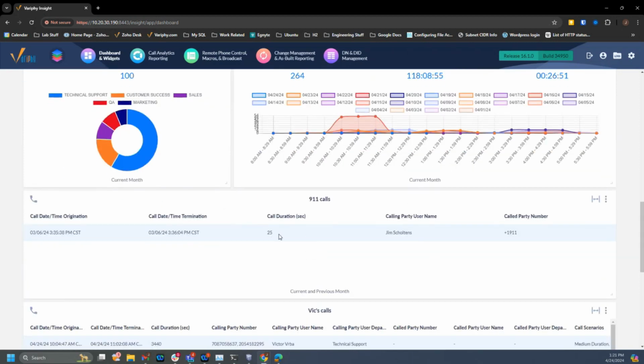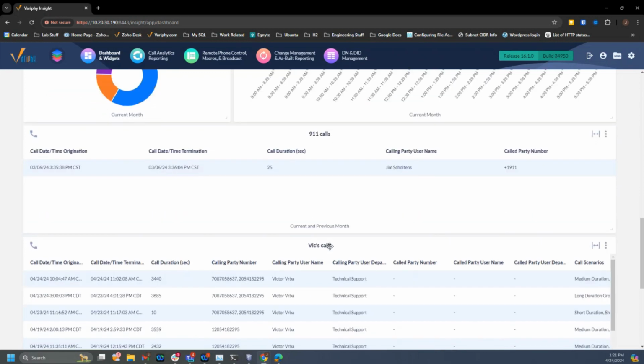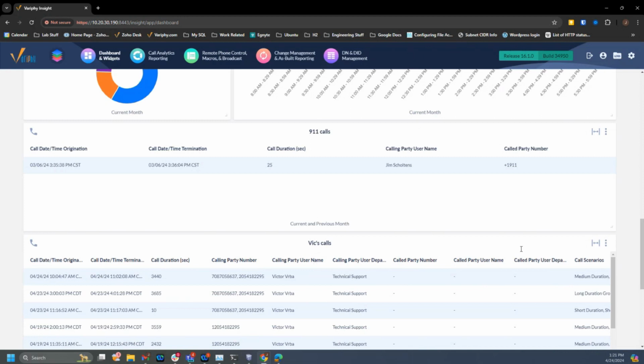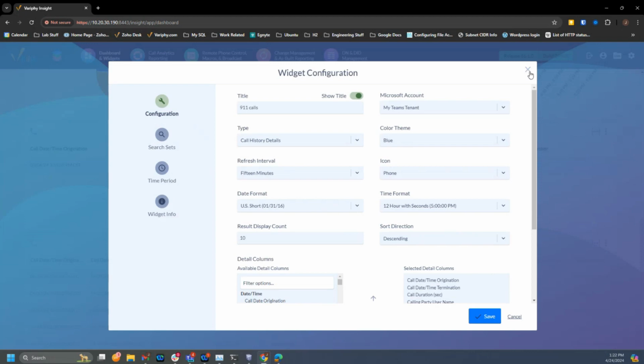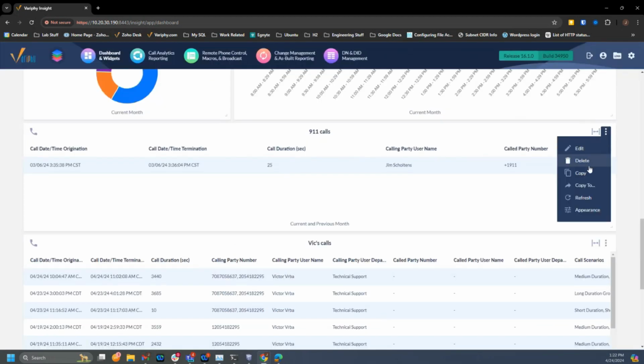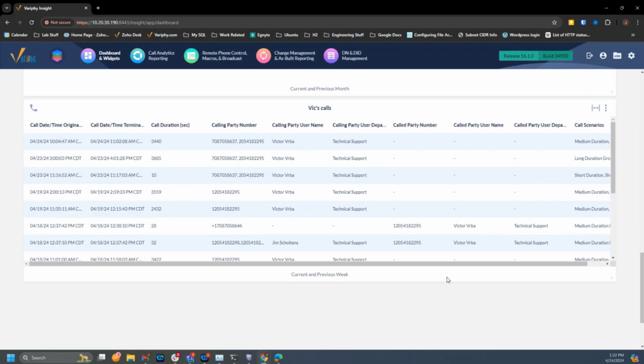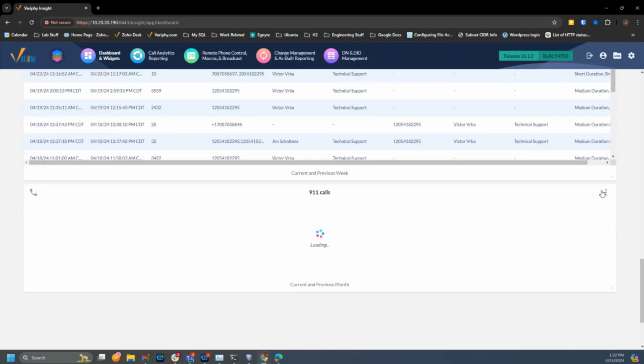This widget here is back to the call details widget that we showed you earlier, and this one's tracking 911 calls, and then you'll see the one we copied to this. Even though we copied it, I can still edit it, as well as this one. I'm going to make a copy of this one because details are great, but if I have more calls here, I may want to see a total call count of 911. Sorry about that. I'm going to make a copy of this. When you make a copy, it's going to put it towards the bottom. And then I'm going to edit this one.